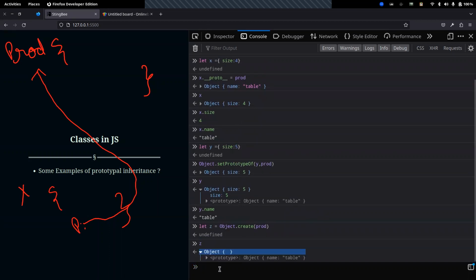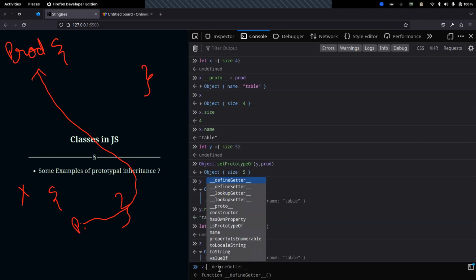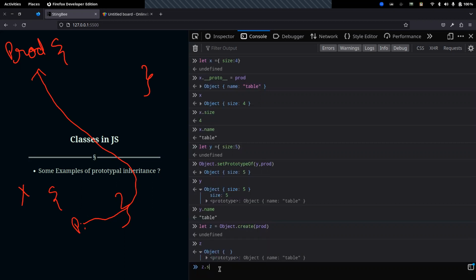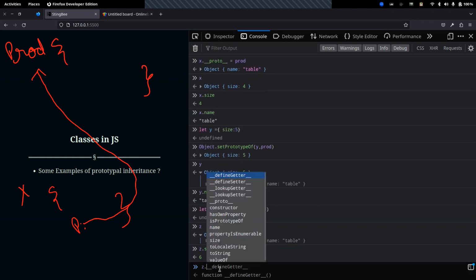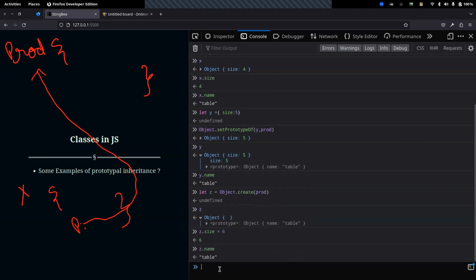Okay, and now we can set values in z, that z.size, say it has a size of 6. Now if we print z.name, it will also print name, and this prod object is again shared between these three objects.